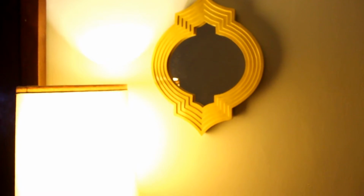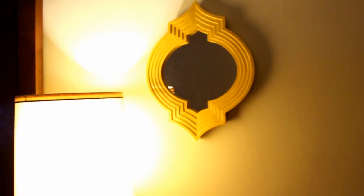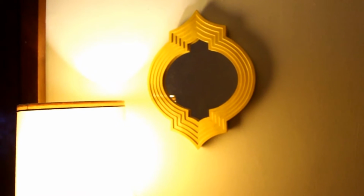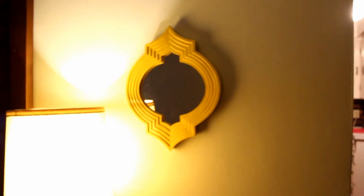This mirror is from Pacatans, and it was $6. Look in the clearance section. I don't know if you can see, but it's a bright yellow. I don't know if maybe the lighting's throwing it off a little bit, but it's a really nice yellow. I kind of want to go with a lot of colorful colors. But anyways, you'll kind of get the feel.